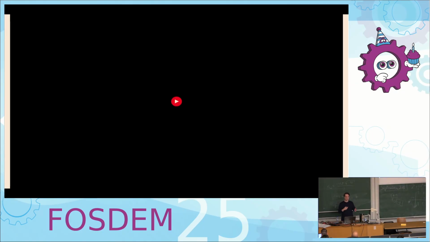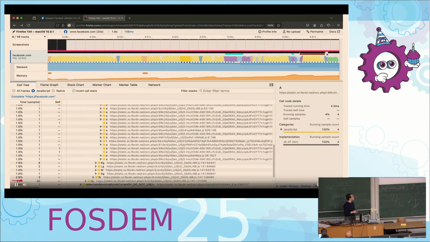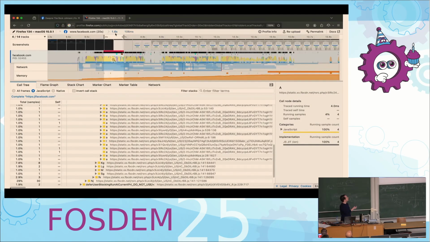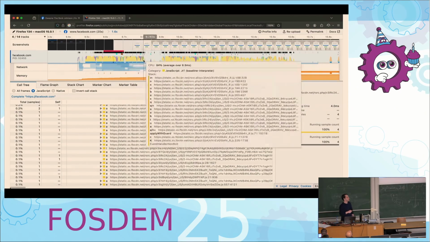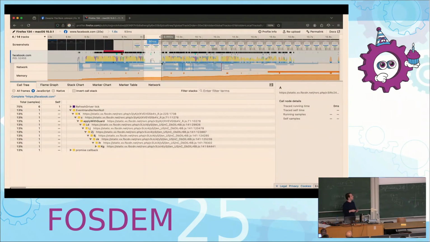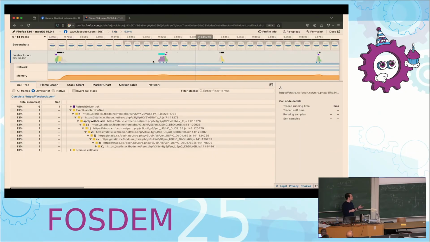And now let's assume that our colleague is investigating further in this profile, and they go back to the timeline in the time range one more and see that there is a gap here. So this gap indicates that there was no CPU utilization happening. Since this is a page load, we would like to utilize the CPU as much as possible. So from experience, they know that it usually happens when we are waiting for a network request. So the JavaScript is done, we need to finish loading a network so they can get executed, right?